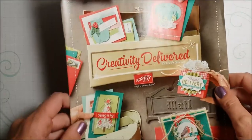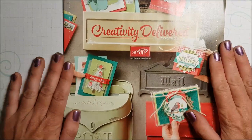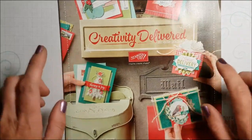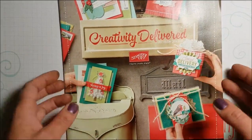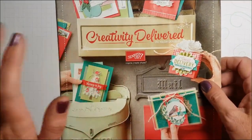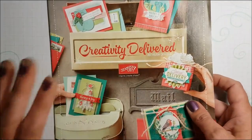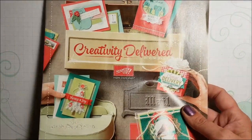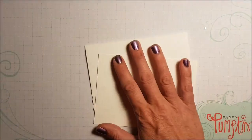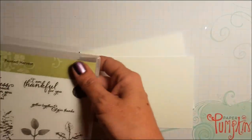Hello everybody! Look at the cover of this gorgeous new holiday catalog from Stampin' Up! This comes out September 1st, but as a Stampin' Up demonstrator we are able to pre-order products from our catalogs a month before they go live. Yesterday I received my pre-order and it's so full of amazing stamp sets and accessories and papers. I actually cased a card this morning directly from the catalog and I love how it turned out, so I wanted to quickly do a video to show you.